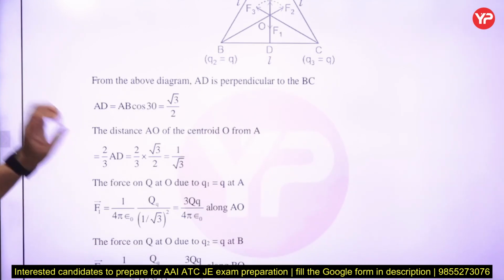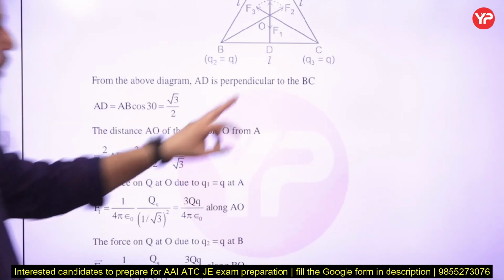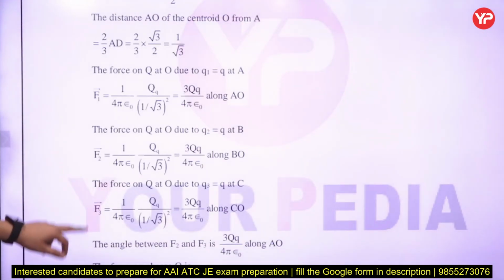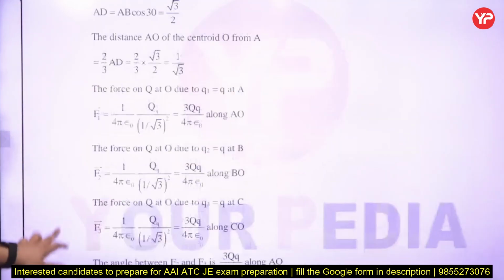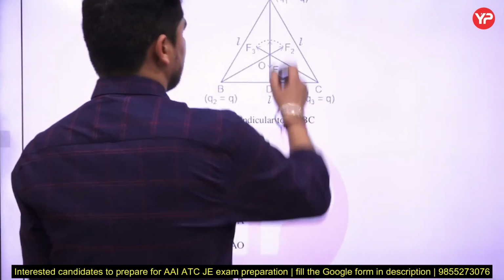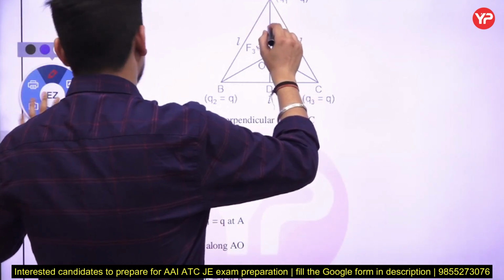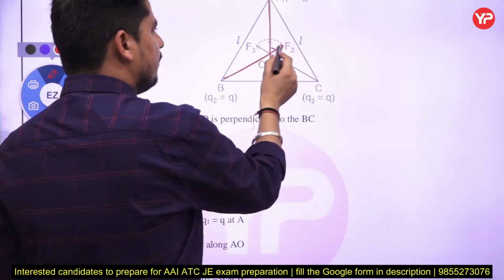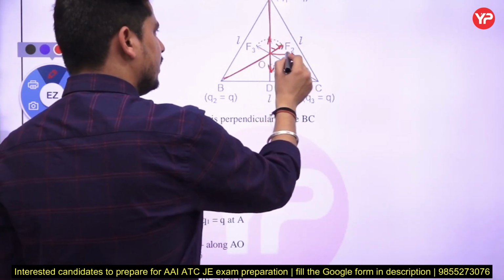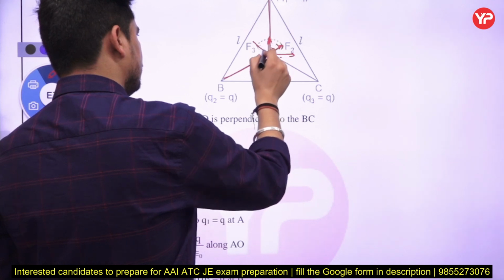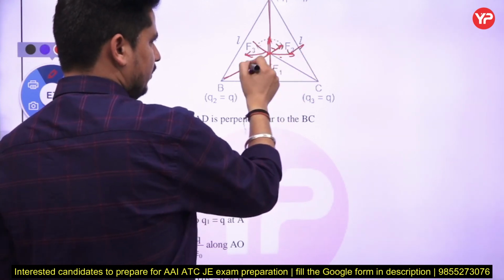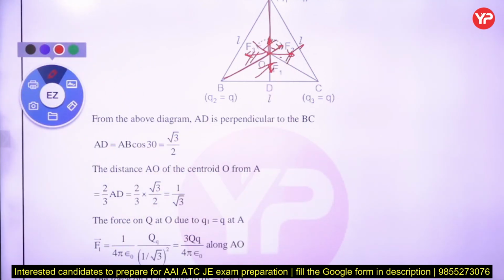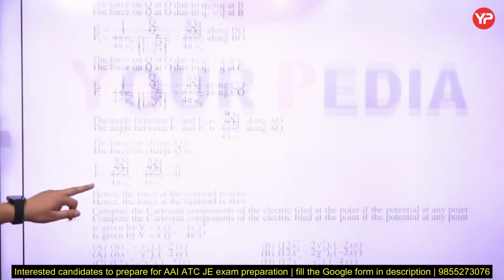The force on Q due to Q1, so force on Q, that is the charge here, due to Q1, like that F1, F2 and F3, you calculated them and you add them, that will become 0. Why does it become 0? Whenever you calculate the force due to this one, remember this is the equilateral triangle, so force due to this one is down, due to this one in this direction. So when you take a component of this one, that will come here. When you take a component of this one, that will go here and in this direction. So these two components will cancel each other, and this component will be cancelled by these two components. So net force will be 0 there, right?